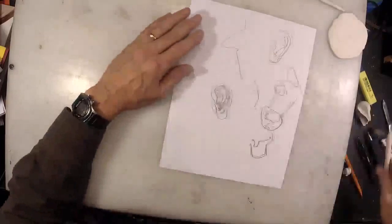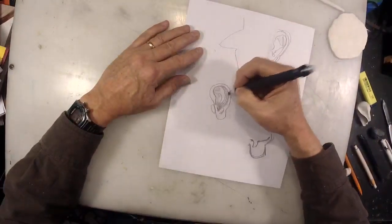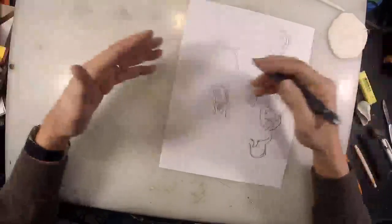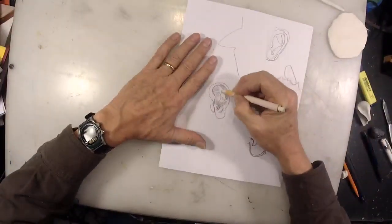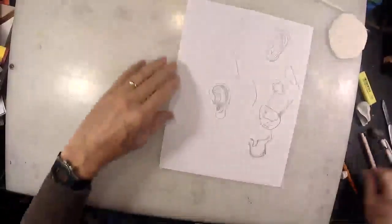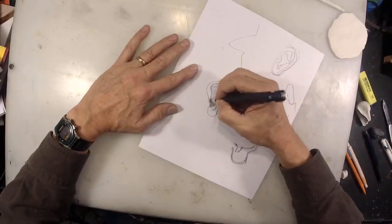All right, so this part out here is called the helix. This will not be on the quiz. The swan's head neck is called the helix. Then the Y is called the antihelix, or alongside the helix, I suppose, something like that. Okay, let me fix this part. It's not a bad ear. Not fantastic, but it'll do.